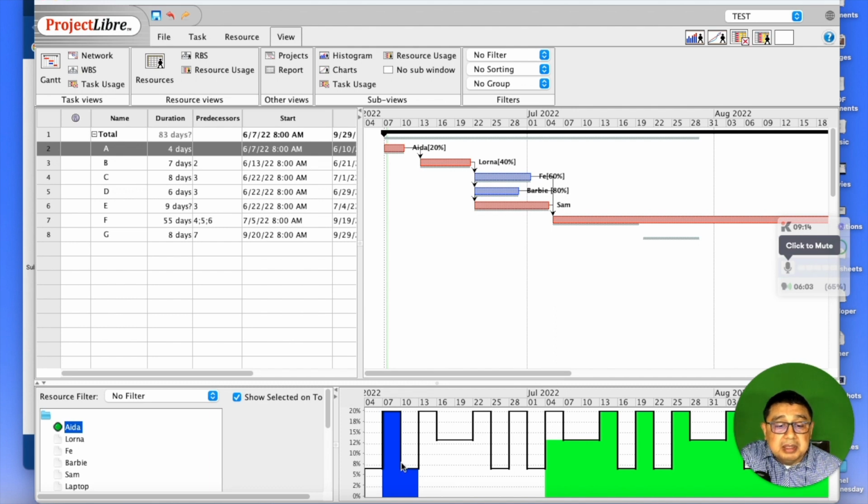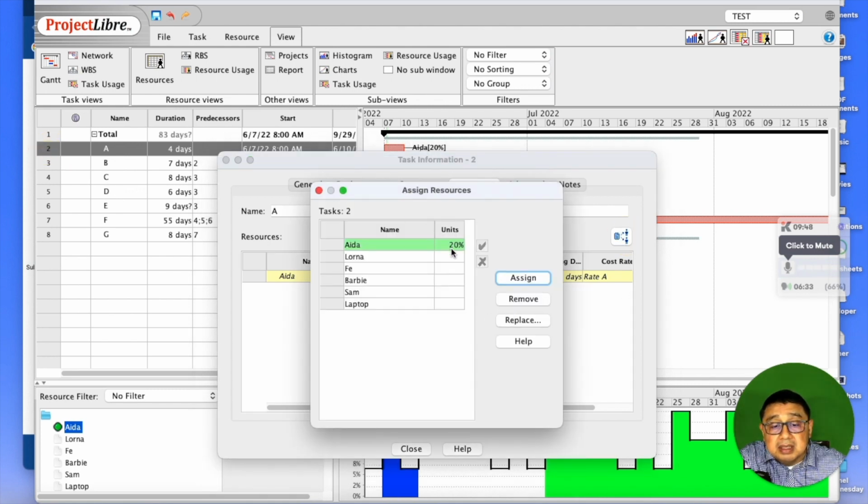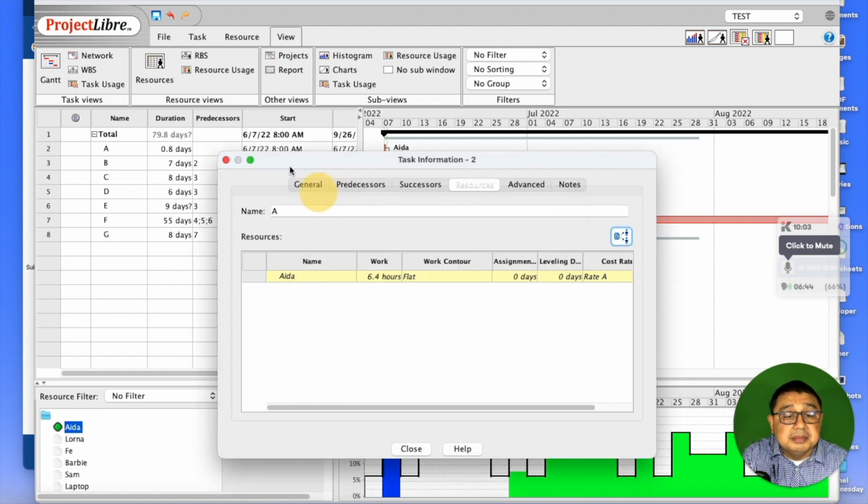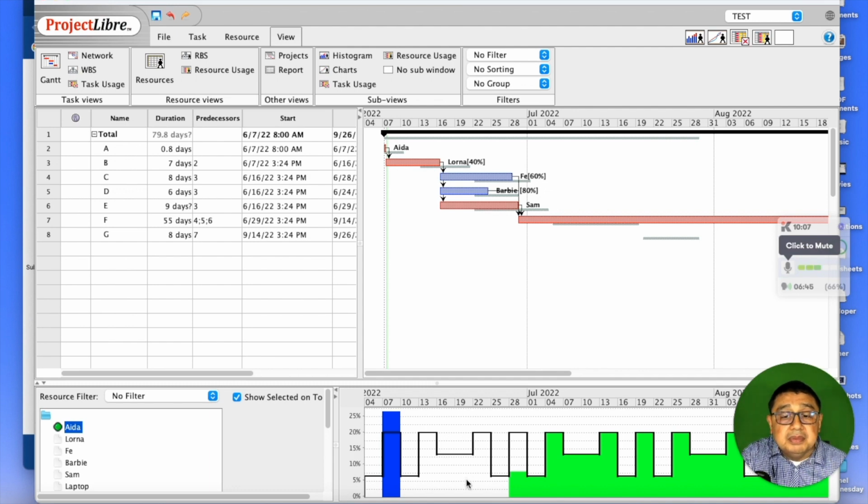So Ida, for example, is only able to do work for 20%. Based on the task, Ida is only able to do 4 days, but she's being asked to do 20% of her availability. So based on that, that's accomplished. But what's actually notable there is only 20% of the work is going to get done. If we take a look at Ida, the real work is really not 20%, because she is 100% utilized, since her limitation is 20%. But if you take a look at the work that needs to get done, and if we assign this 100%, for example, we will also see.